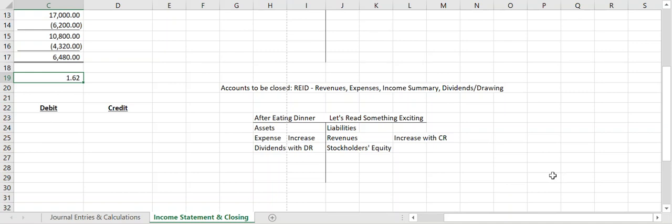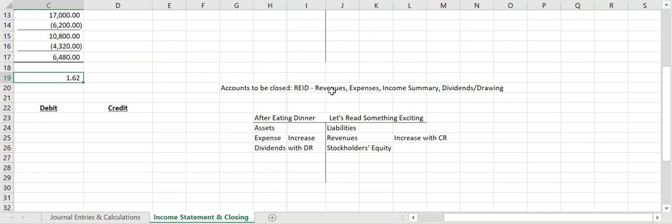So we want to close out at the end of our company's fiscal year. We only do that close process one time a year. We want to close out those temporary accounts. Again, if income summary is new to you, what we're talking about with income summary is exactly what it says. It's summarizing your income, meaning it's summarizing what happened on your income statement.